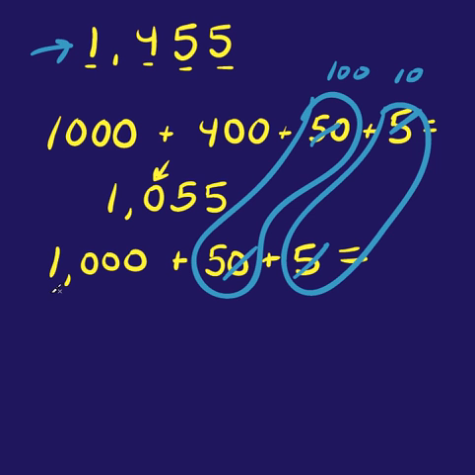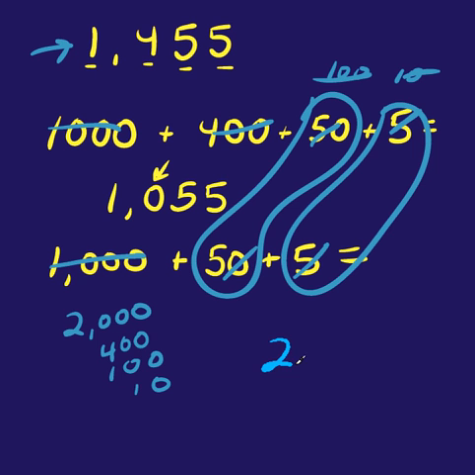2,000, 400, 500, 10. Let's do that again. There's 2,000. Just write these down. Normally I do these in my head, but I'm just showing how you can think about it. 2,000, there's 400, there's another 100 here, and there's just 10. So there's 2,510 would be the answer to this problem. Let's just double check. Yeah, that does look right.